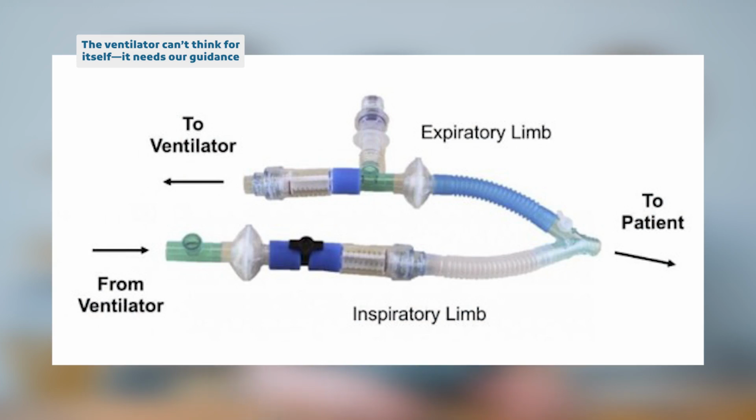Take a look at the ventilator circuit here. You will notice two limbs connected to the endotracheal tube. The inspiratory limb, which carries air from the ventilator to the patient, often passing through a humidifier, and the expiratory limb, which returns air from the patient back to the ventilator. When the patient is not making any effort, air flows equally through both limbs.